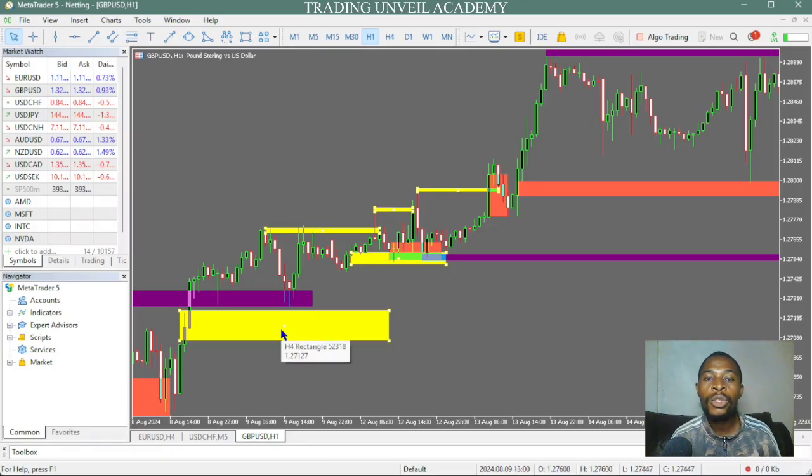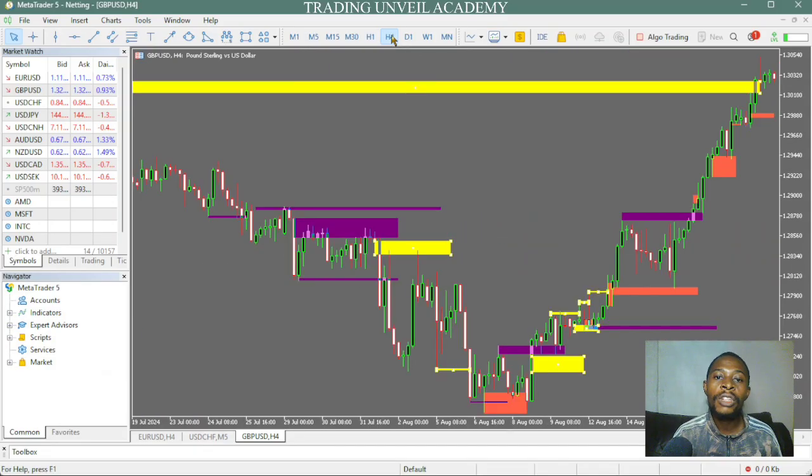This is GBP USD. The first thing to do whenever you open your chart is to go to the higher time frame. For example, let's use the 4-hour time frame. On this 4-hour time frame, what we can see here is that the market was bearish at this point before, and when it comes to this side, the market changed structure to the upside. So after the market took this low, it went up a little, it fell back, taking the low again, it went up again, taking this low again here.